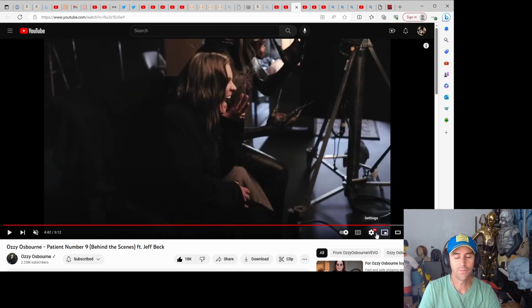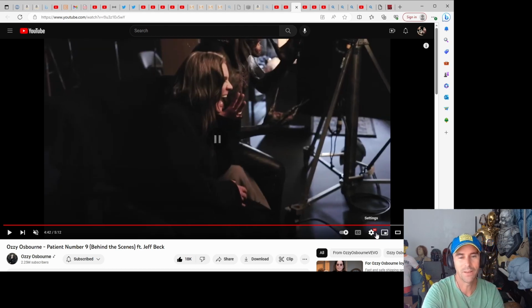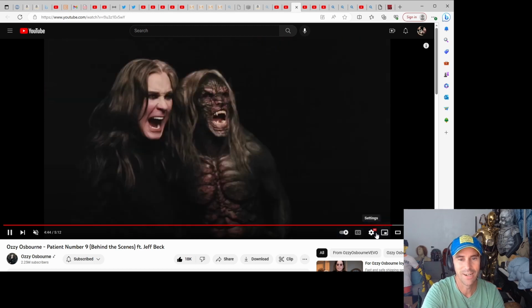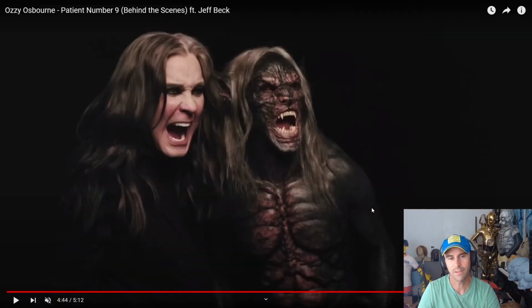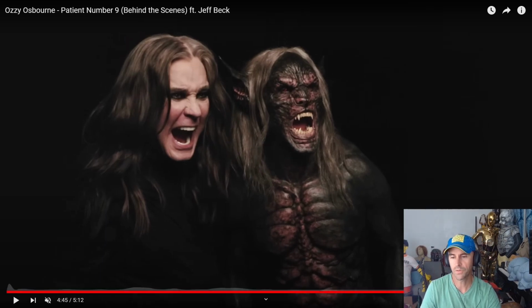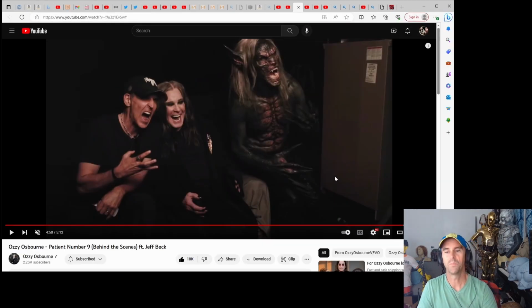In this part, we're taking these pictures, and I'm like, okay, what's Ozzy doing? I'm going to try to mimic him. So there's me deep in thought, like, okay, I'm going to make that face too. And this was an amazing experience for me. So I was just trying to mimic what he was doing, and we're getting some direction from the photographer, who's clearly worked with Ozzy for a long time, because the way they talked to each other was very funny. And there's Todd McFarlane. Anyway, it's a great time, very fun.